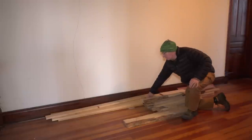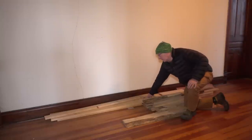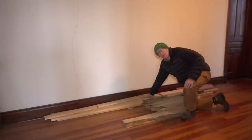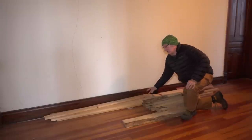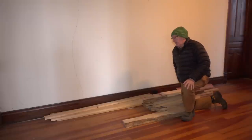But the one I really wanted to talk about today was down here on the bottom. I've got some beautiful, pristine pieces of eastern white pine that I brought down from New York State. These are 8 inches wide and 10 feet long, and I've been saving them for a project that I'd hoped to build eventually. I think now is about the right time to do it because we have the tools and we have the time.